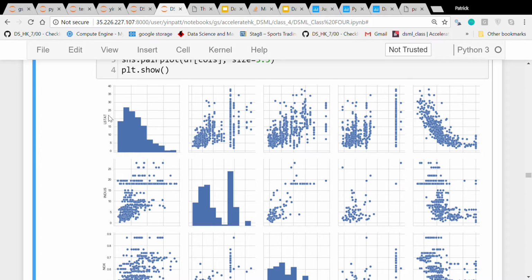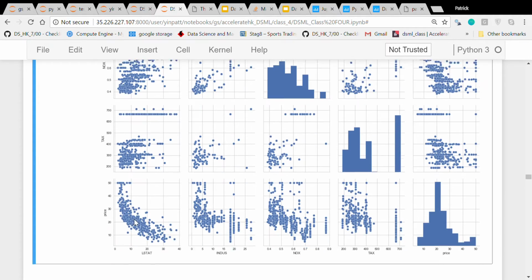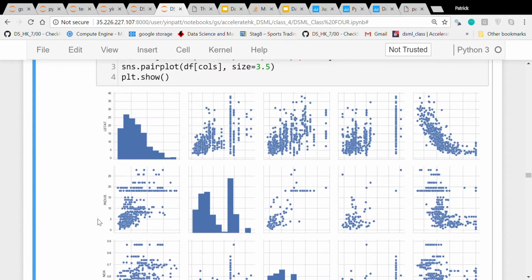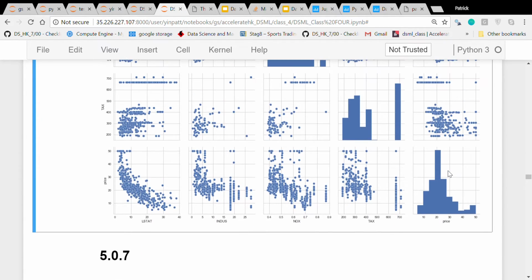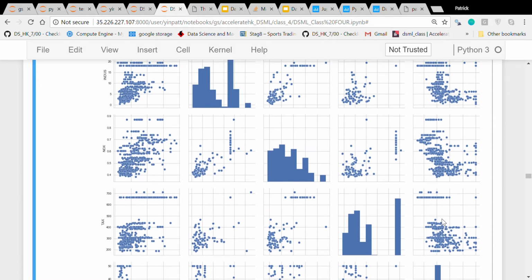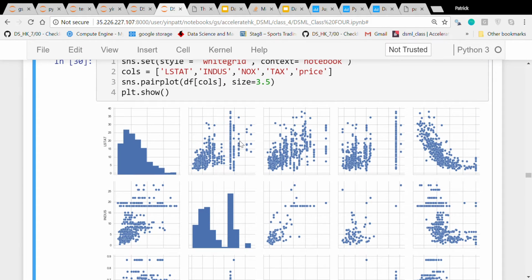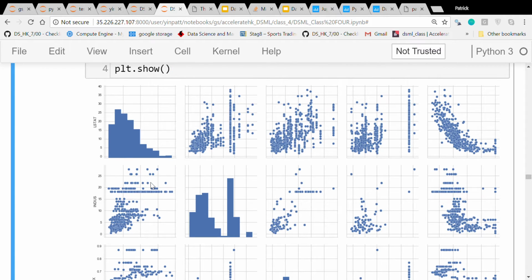If you want to understand what a pair plot is, look at the axes. The y-axis is all the variables, and the x-axis is again all the variables. If you look at the diagonal, it is just comparing a variable with itself. Remember, every time you compare a variable with itself, it becomes a histogram. If you're comparing with a different variable, it becomes a scatter plot.